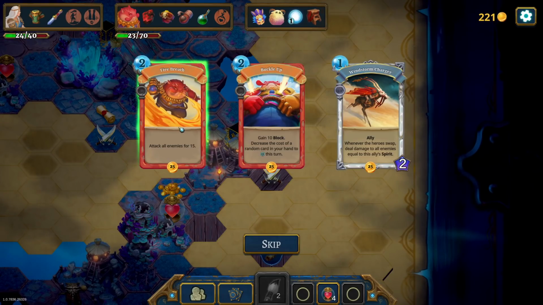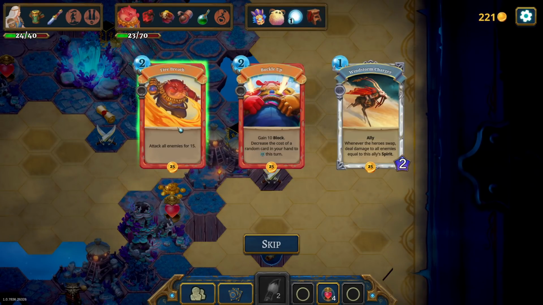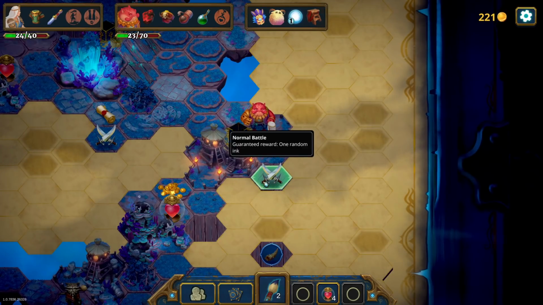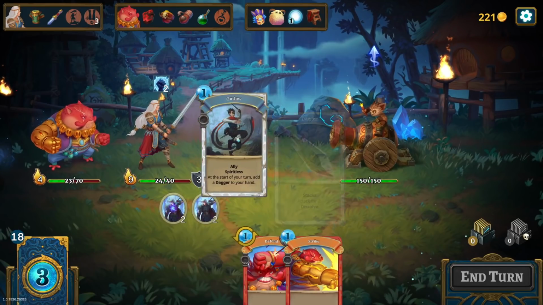Yeah, there's another Fire Breath for just 15 AoE by base. Buckle up. Gain 10 block, decrease the cost of a random card in hand to 0 this turn. I think I'll be skipping on that one as well. Mentor, Mentor, Outlaw.